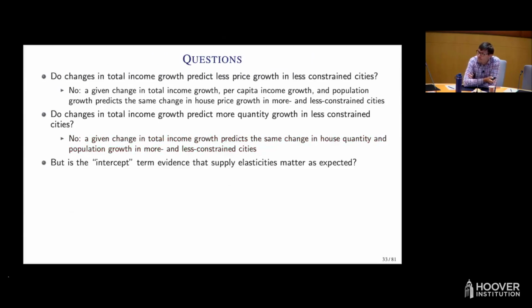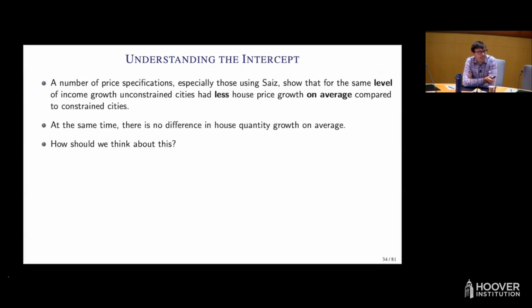The intercept, is that something we should worry about? Is that measuring supply constraint? You see that really both in the Southeast regression, to some extent, there's a little bit in the other ones too. Is that telling us something about how these supply constraints matter? Remember that the story is one about slopes. It's not so much about levels. This is an effect that seems to be there no matter whether the cities are growing fast or not. Doesn't seem to be like we're moving up a supply curve.